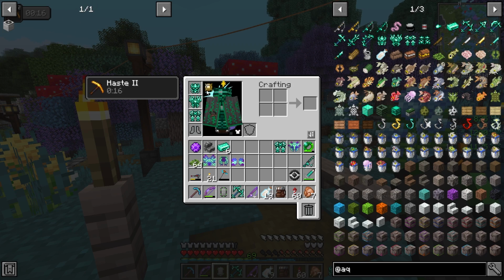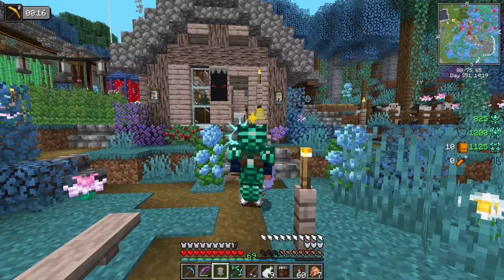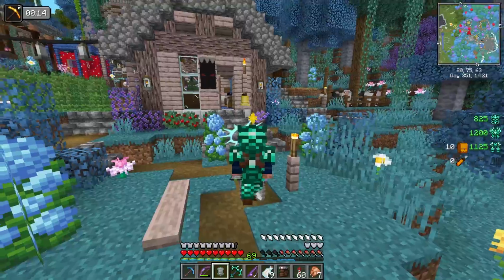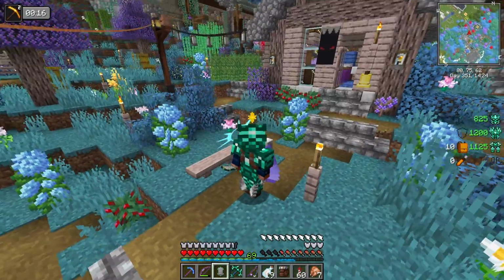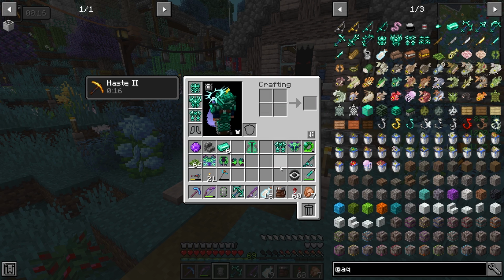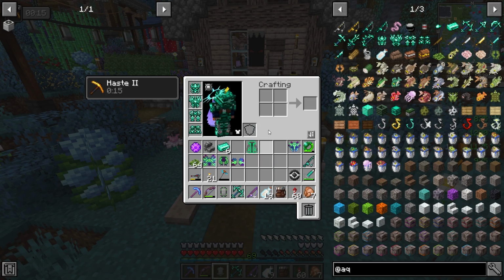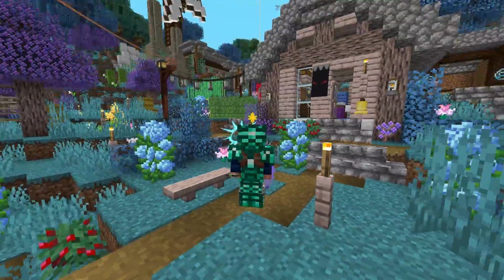Wow. All right, what do we look like? Please be a cool looking armor set. Let's take the robe off. And let's look. I mean, we're green. We are not a cactus anymore. However, I do like this armor better. Oh, we're missing our boots. Did I grab the wrong things? I did grab the wrong things. Wow, look at me. There we go. Now we have the full set.